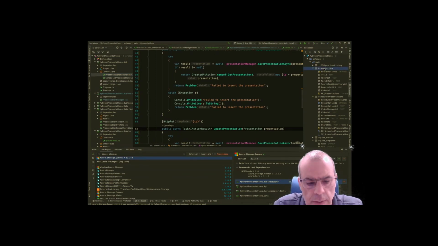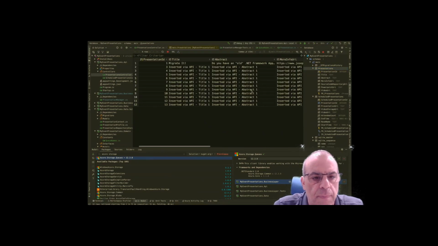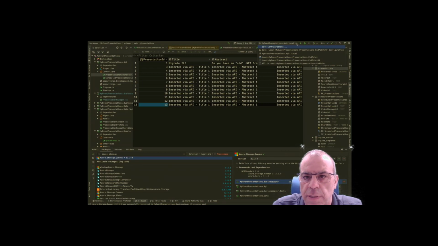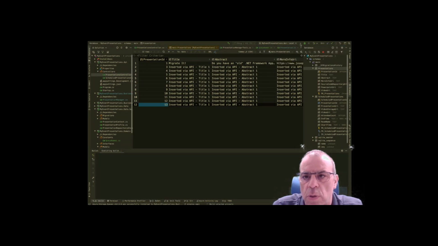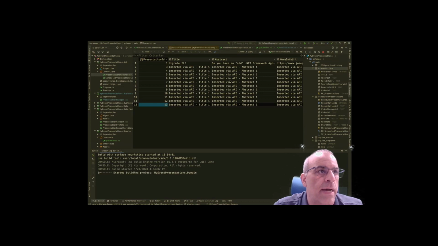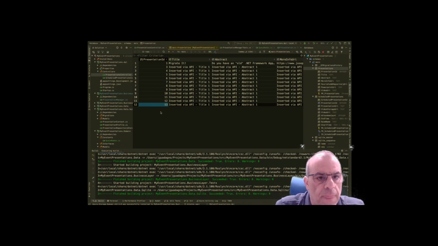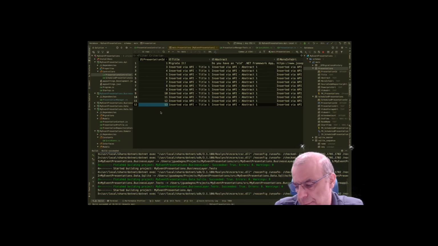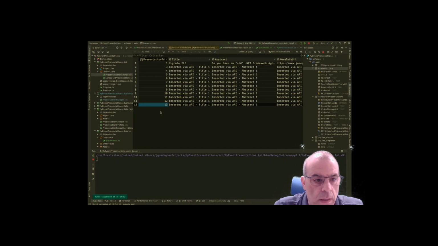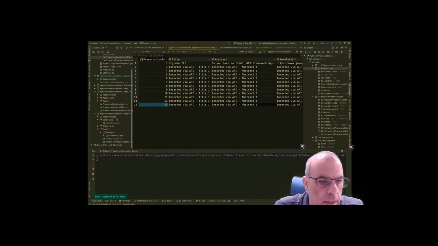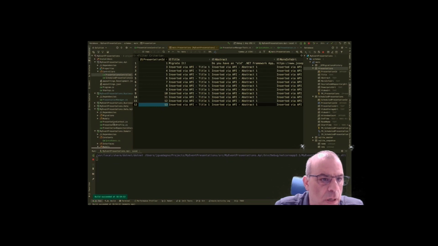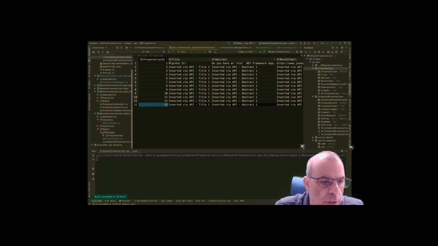So let's go to the database and see what we have. Last one is number 13. So luckily I have some scripts here to run and send out generic HTTP calls to our API. Once the server is up and running, I can go and send them. So where are my scratch ones? You're in here somewhere. Where'd you go? Scratch and consoles.